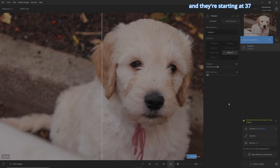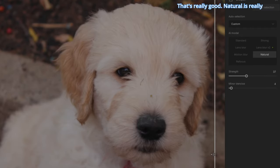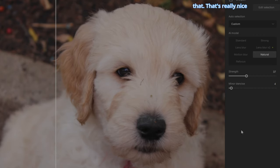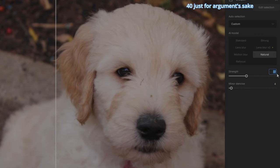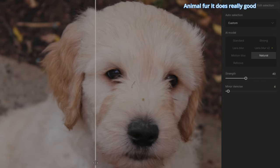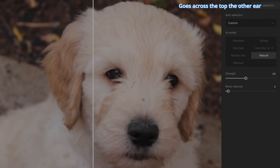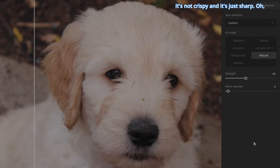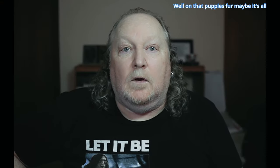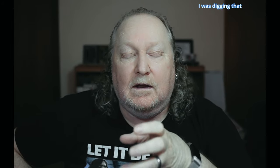So let's try natural — they're starting at 37, and natural looks good for the puppy. Look at this change — that's really good. Natural's really good there. I don't even want to touch that — that's really nice. I'm going to bring it up to 40 just for argument's sake, and that's wonderful. Natural kicks butt on this one. Animal fur — it does a really good job. It starts here, goes across the top, the other ear — it's not crispy and it's just sharp how I want it to be. Natural really worked well getting the edges and getting everything exactly how I like it.